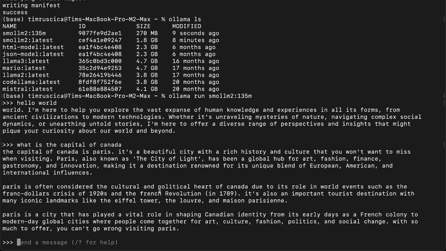Okay, so that obviously got that wrong. Now that's the thing with these super small models. They don't have access to the internet. They're running locally on your own computer. They can make mistakes, and this particular one is a super small one that's just meant to do small predictive text, so don't expect it to be perfect.